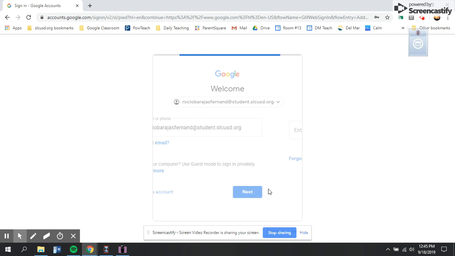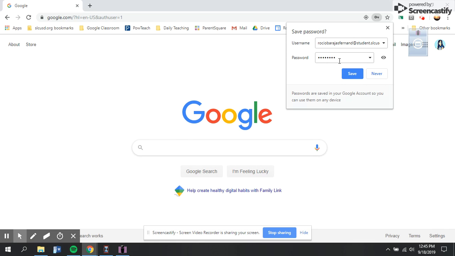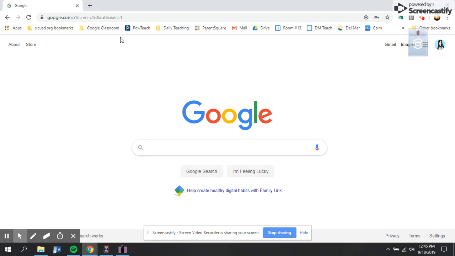Once you've clicked that, you go to next. And you are going to enter that student's password or your child's password. Again, it should be on the paper that I sent home. It should also be in their homework folder on top of the little mini folder inside that has their homework and parent materials. So let me type this one in. Hopefully I've typed it in correctly. Now I am logged in as this student. I'm not going to ask it to save because it's on my computer.